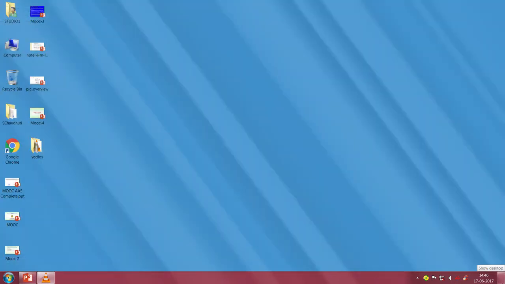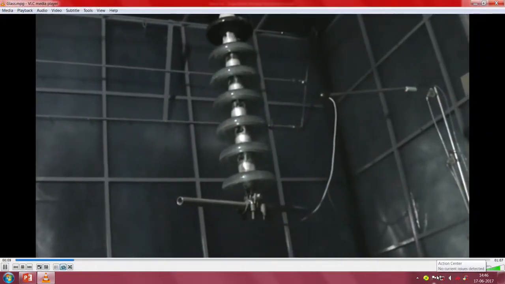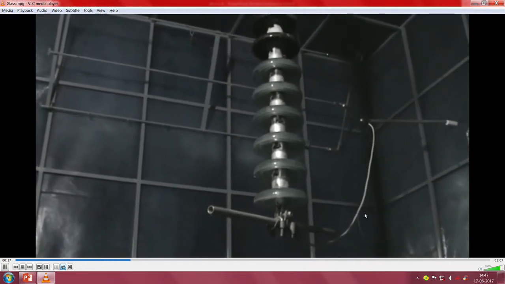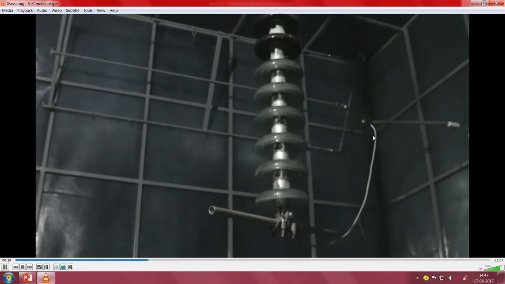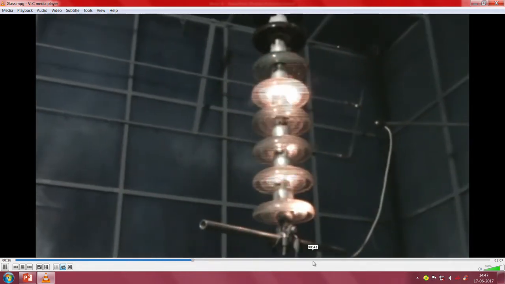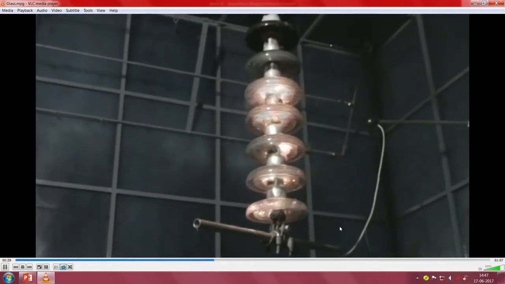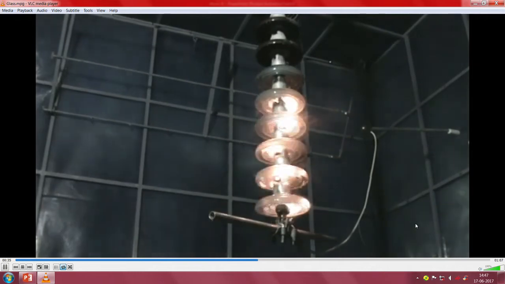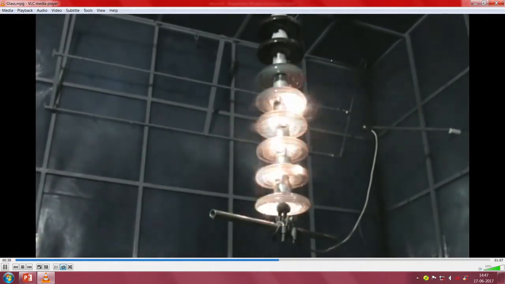This is a chamber specially made for pollution studies, where you can see glass insulators, with 6 insulators in service. This is a high voltage conductor where the voltage is taken from 150 kV upward. The voltage is applied here, you can see the discharges on the surface, the scintillations or partial arcs initially, then depending upon the surface conductivity, the scintillations increase, and a further increase in voltage will lead to a complete breakdown or flashover.